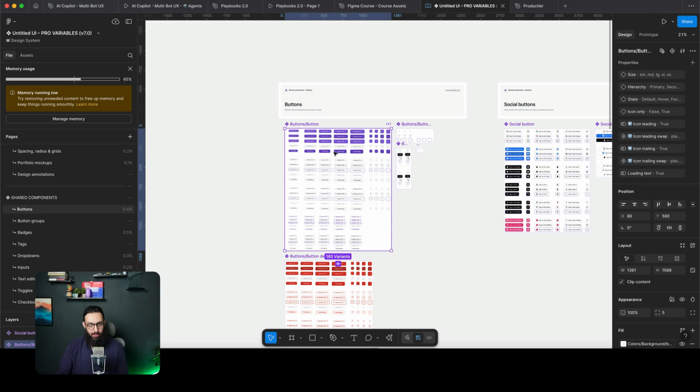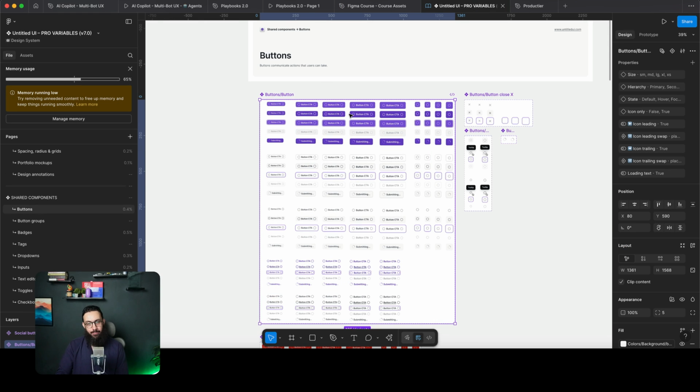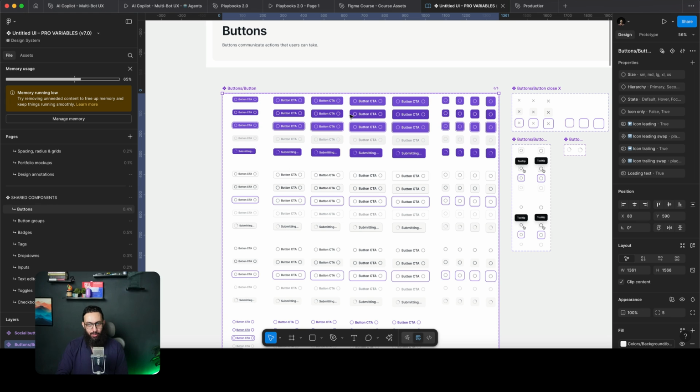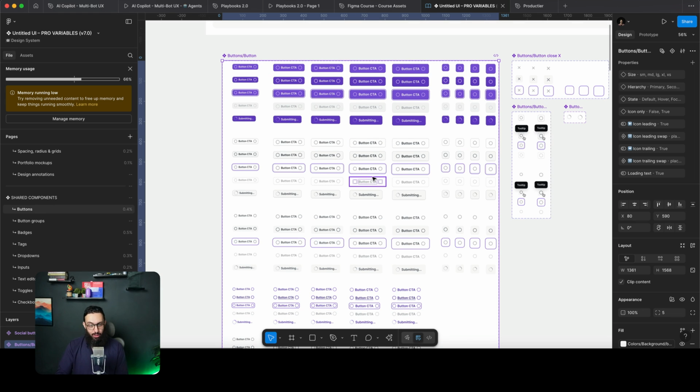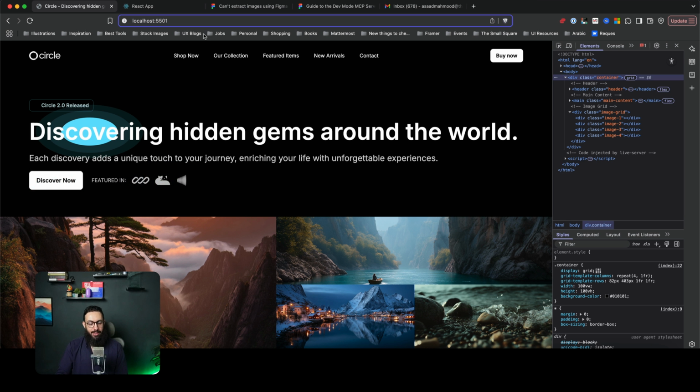The other thing that I want to show is, let's say I go to a particular component library, for example, Untitled UI. I have my Untitled UI component library, and I have these buttons here. Now, Figma MCP is really useful in extracting styles and creating components and stuff along those lines.